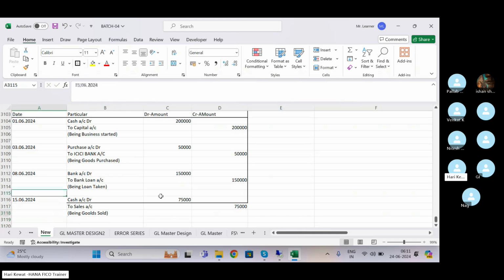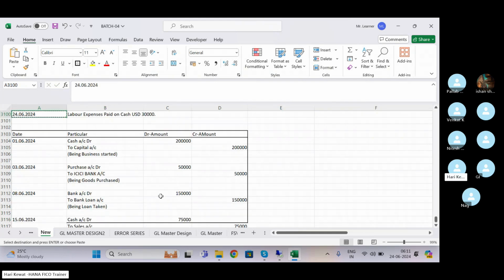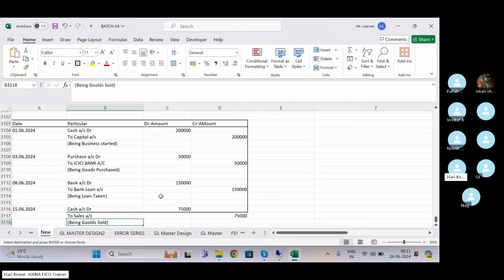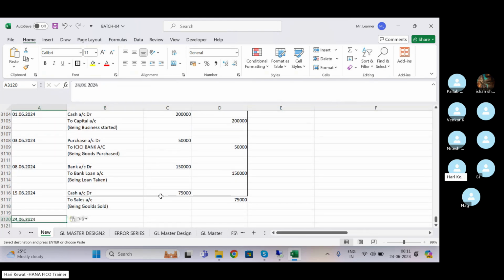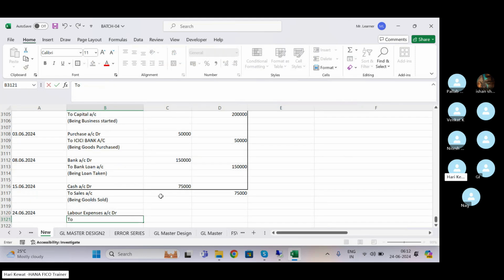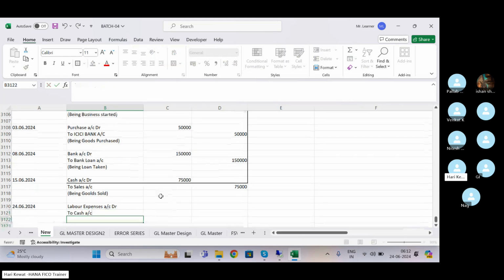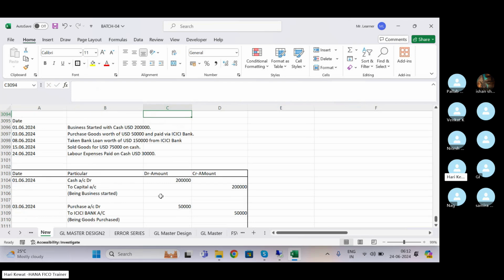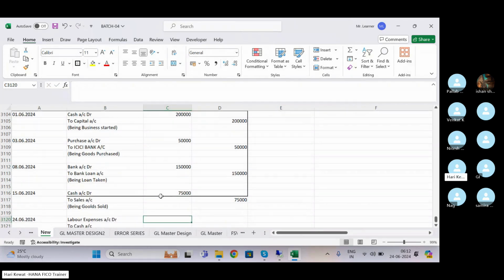Okay, now last one is expense account debit to cash. Exactly. So labor expense account debit, labor expenses account debit to cash account. How much money? 30,000.